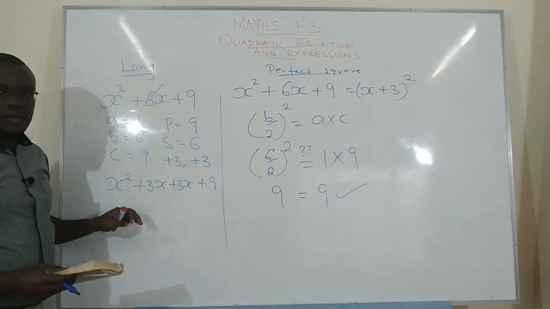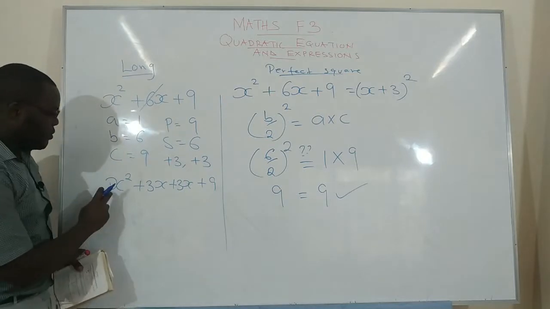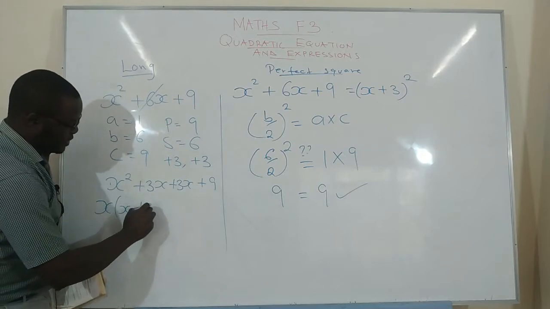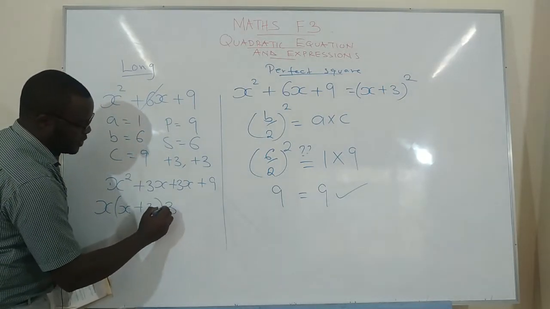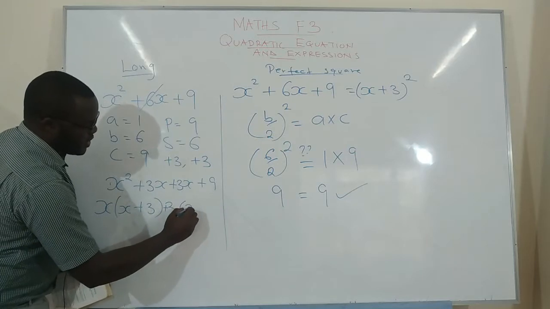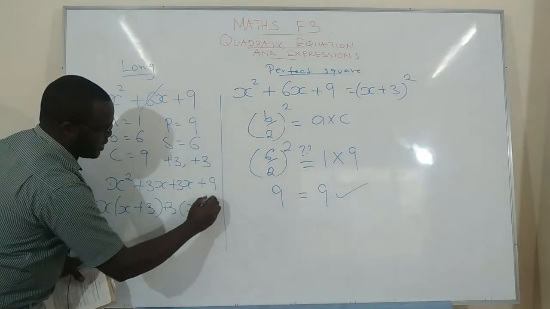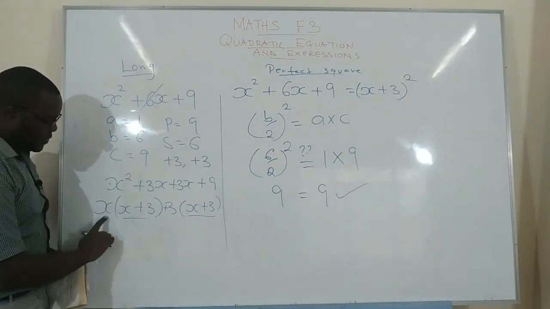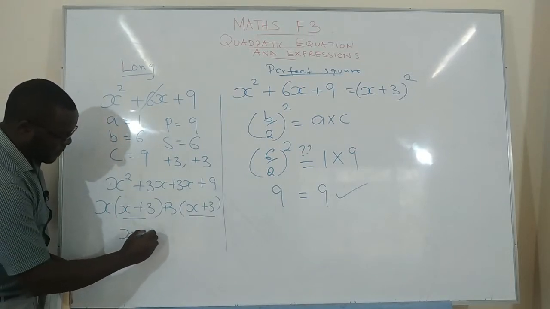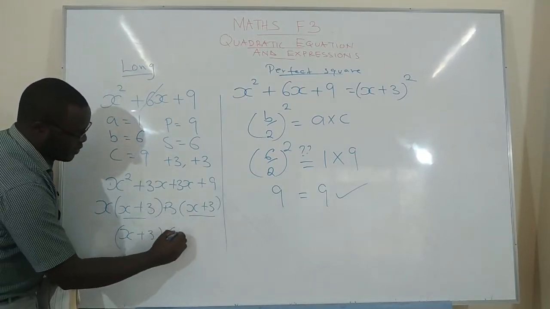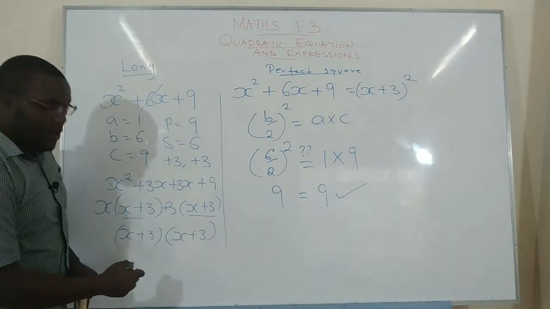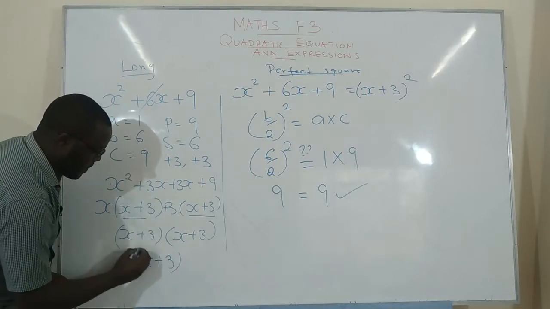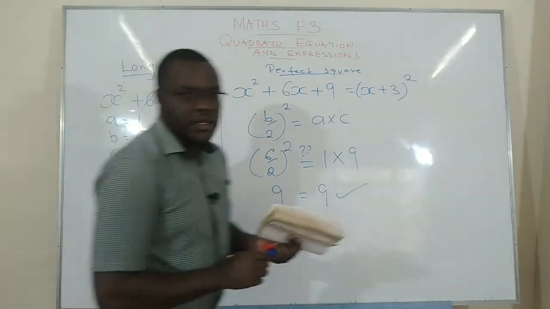At this level, we talk of factorizing by grouping. I group the first two. What is common? x is common. So I have x plus 3. The other two, I group them. Positive 3 is common. Then I have this as the x plus 3. Therefore, since these are the same, I am still correct, so I can proceed. Those numbers that are outside the brackets, we group them together. Then I pick one of these which is identical as x plus 3. And as you can see, we are ending up with x plus 3 times x plus 3, which is just x plus 3 squared.